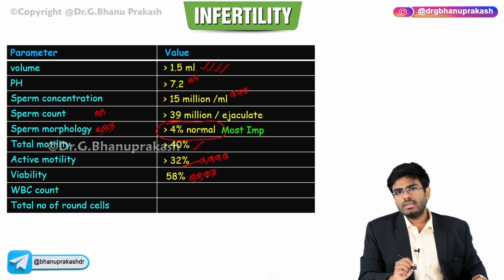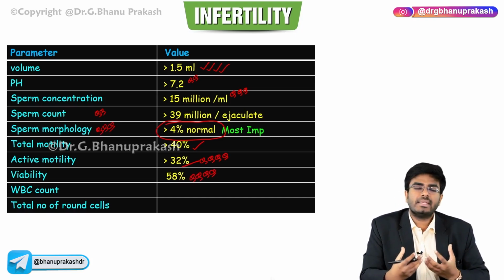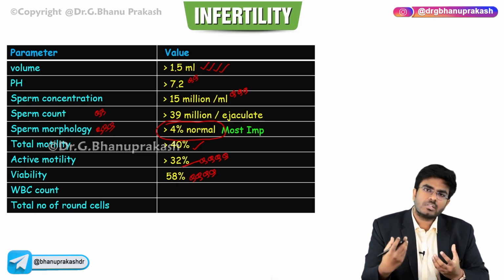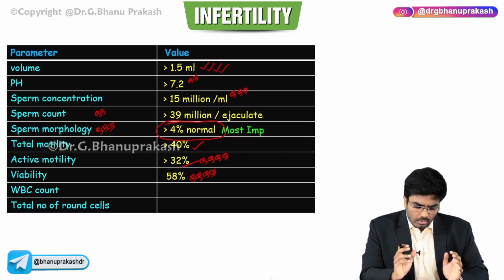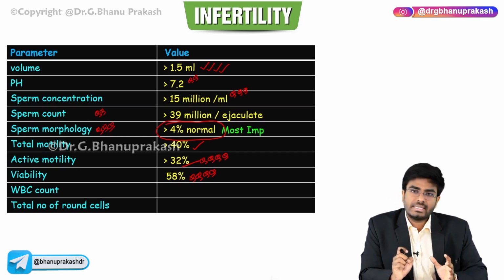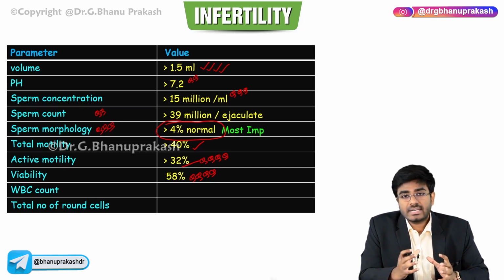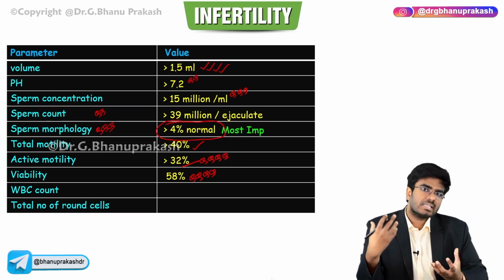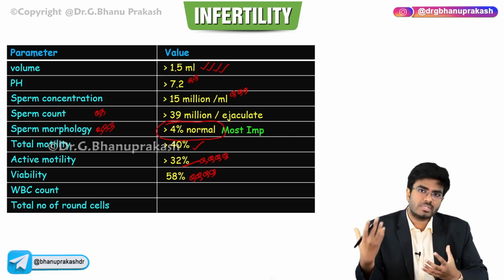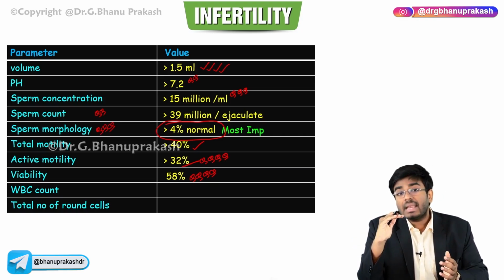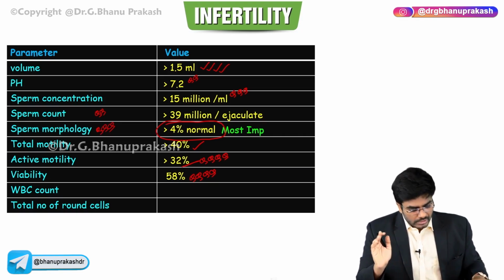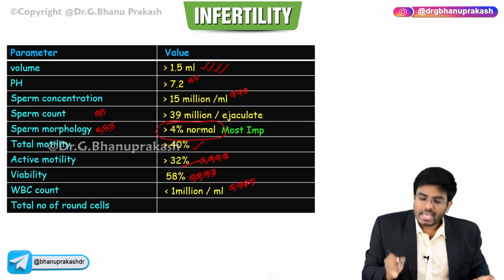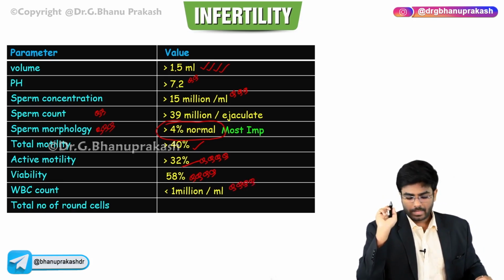Now what about the WBC count? Guys, if there is any infection happening in the pelvic region, for example in the testis, definitely the WBC are also going to enter into the semen. Now having more WBC can cause infertility. Why? Because these leukocytes are going to create inflammation. These leukocytes will produce a lot of cytokines which will hamper the spermatogenesis and also hamper the movement of sperms. So WBC count should be less in the semen, not more than 1 million per ml. So less than 1 million per ml is desired. Okay, so well and good.